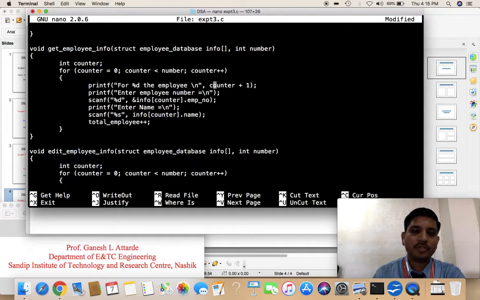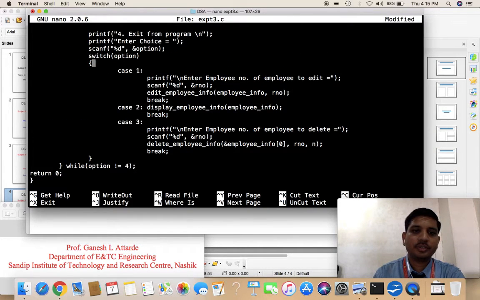Every time, for each employee, I am asking to enter the employee number, and I am storing that employee number into the address of info[counter].employee_number. If counter is equal to 0, then it will store at the zeroth index. Then I store the name in info[counter].name, and total_employee is updated.